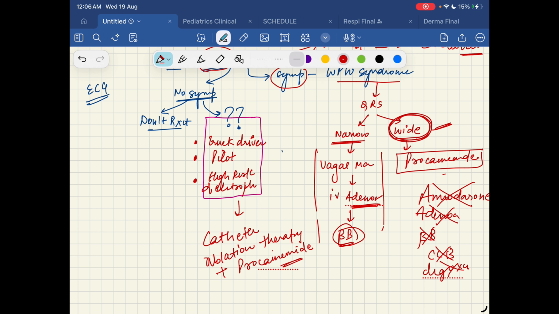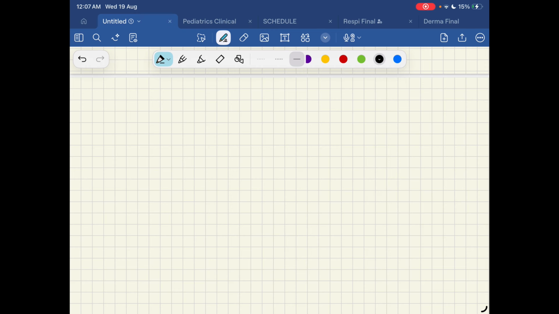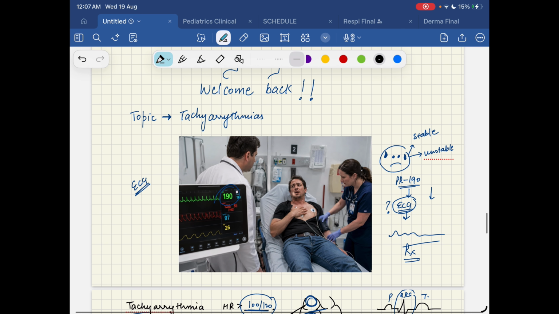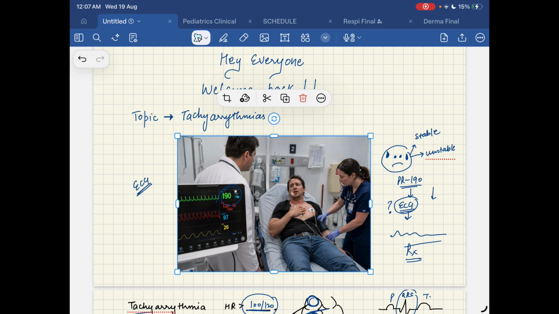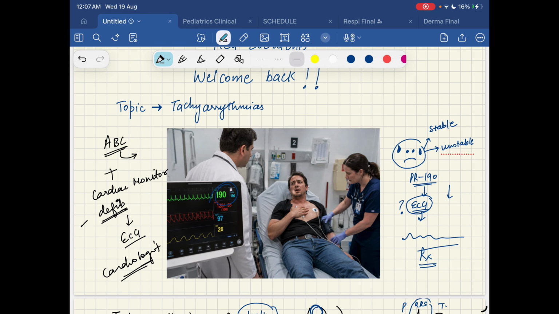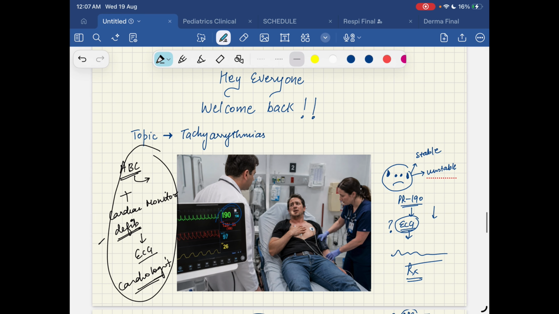So now, after completing our session on tachyarrhythmias, now you know if a patient walks into the ED, let's just go back to the same patient we had, this one. If this person is walking inside the ED and you encounter this patient, what you do is you check for the vitals. You accordingly manage those vitals, attach a cardiac monitor just to see the pattern of the ECG, and prepare the defibrillator pads. If the patient is unstable, you may need to defibrillate the patient, and definitely get an ECG and consult a cardiologist and send the ECG and do the things that you need to. And this was the main crux, how you need to manage such a patient.